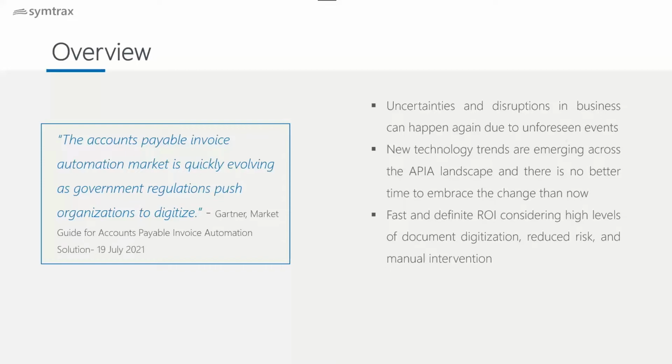All these factors contribute towards a single thing, that is the fast and definite ROI. In the following slides, I will explain how your accounts payable process can be automated using our solution, and you'll be able to realize the fast and definite ROI.